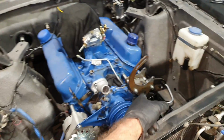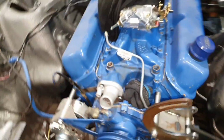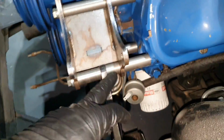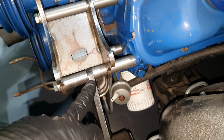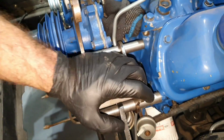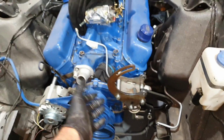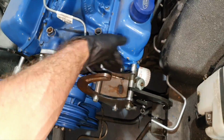Let me do also that, while the welders are going to weld the bracket. I'm welding the bracket so that it won't be 1, 2, 3, 4, 5, 6, 7 pieces, let us say, but one piece, this bracket. That's the reason why. If you have to open it, you're not going to be afraid that it will come apart in pieces.